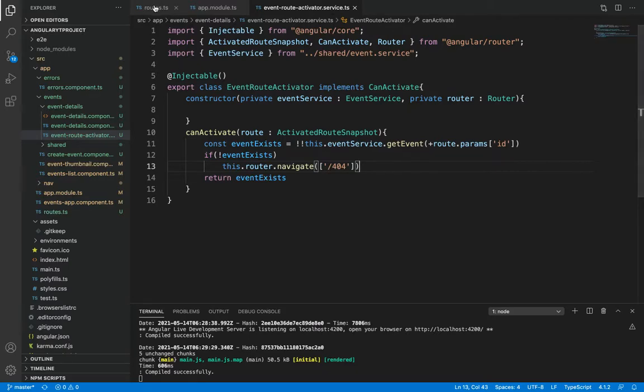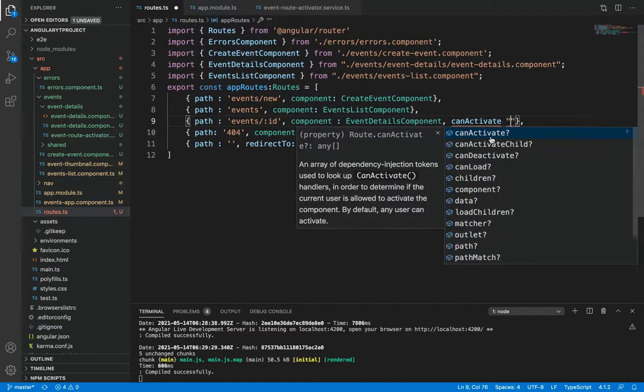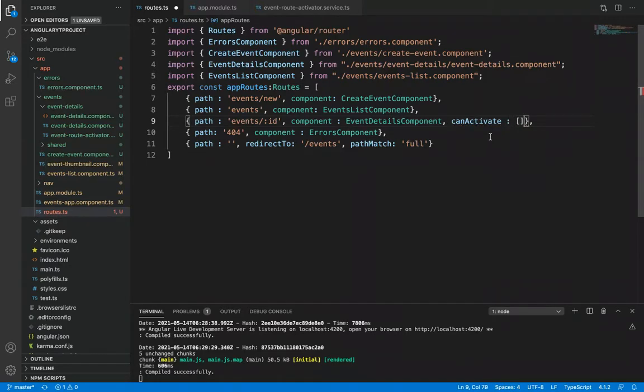Inside routes.ts I have to pass canActivate, for the event details component, because that is the place where we are implementing it. canActivate will take the name of the class where we have implemented the service. What is the name of that class?